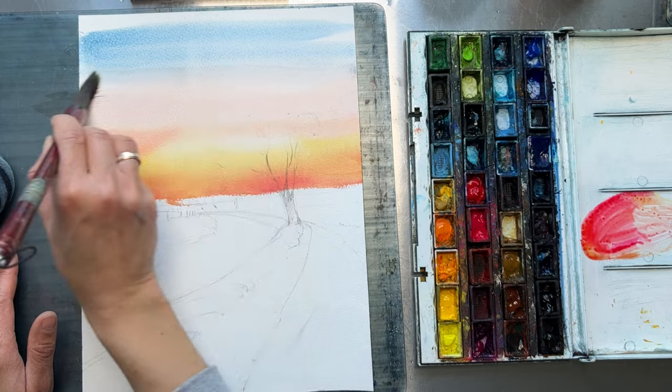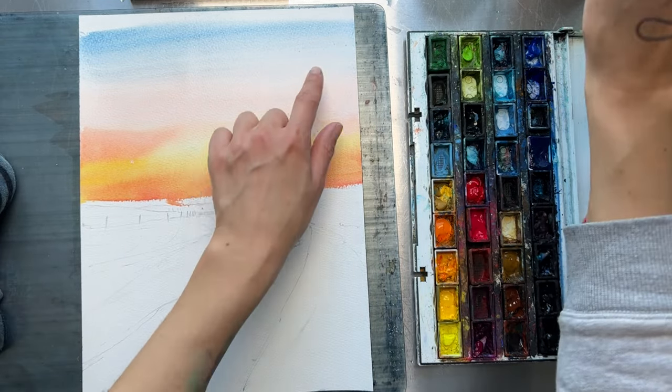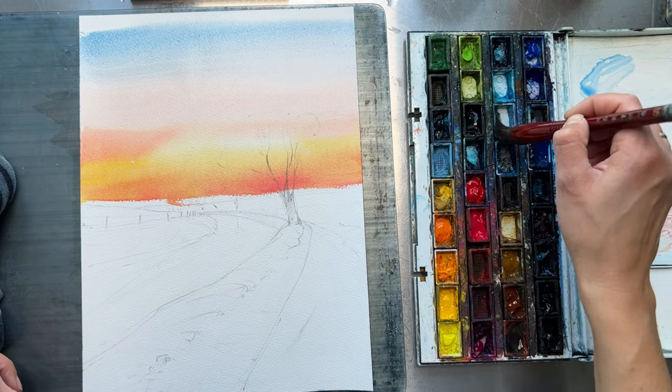Now I'm moving on to blue, and you need to be careful so the touching colors won't be yellow, because otherwise it's going to be green.